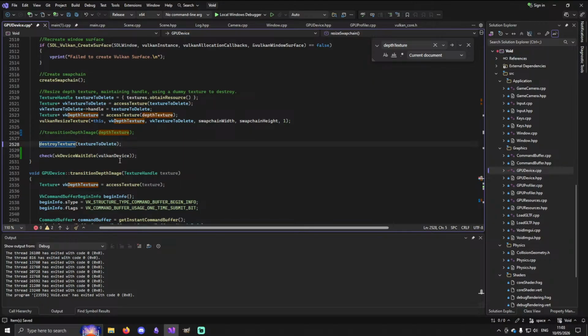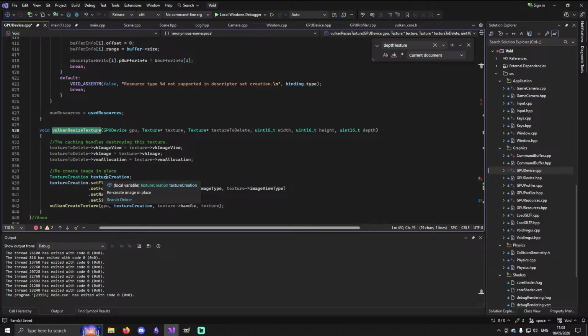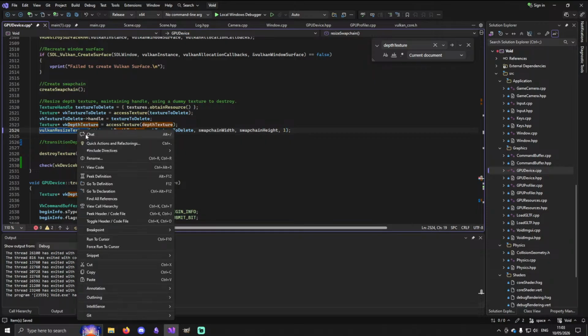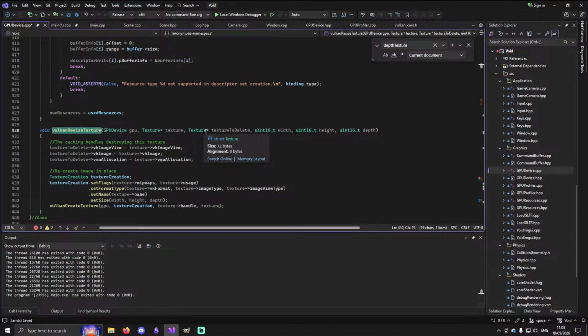So what don't we want to do here? Resize texture. Let's have a look at this, right? I don't know if I need all this, to be honest. Resize the texture. I don't know if that's for the texture images that we use.